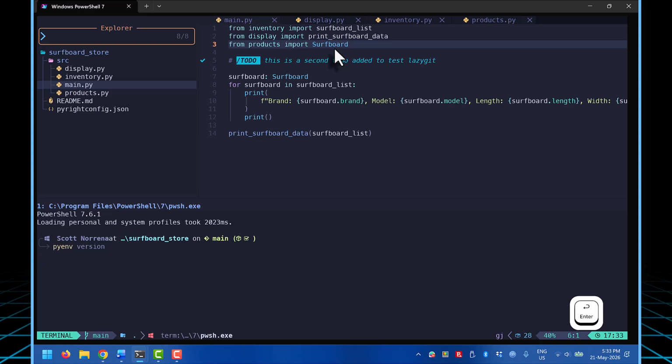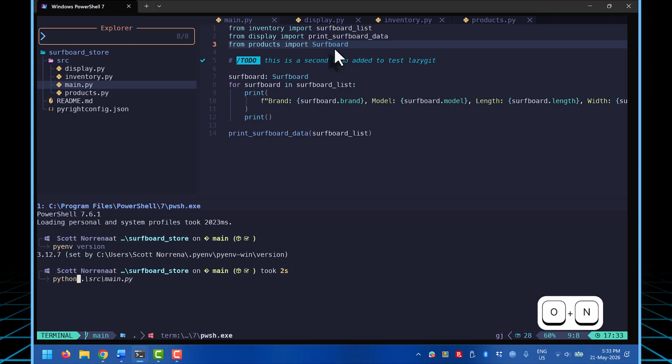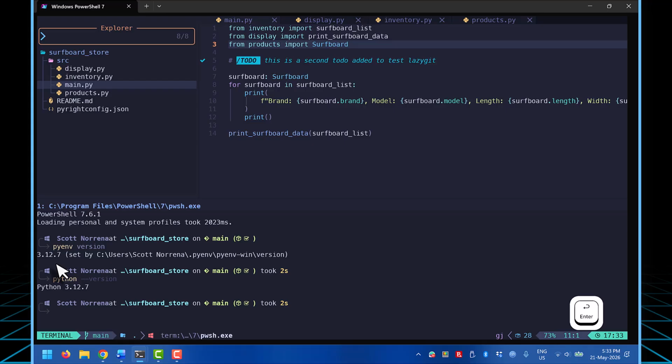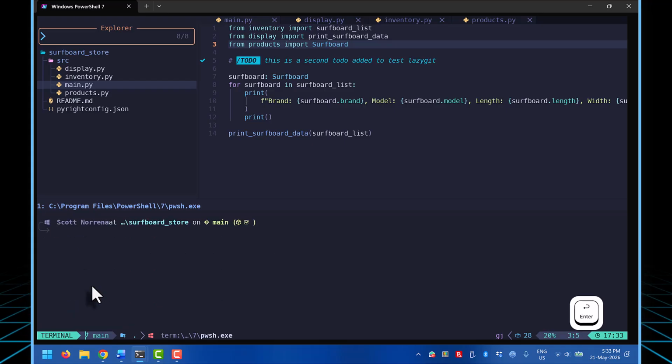On Windows, I use pyenv to install Python. Execution of the command python --version on the command line will output the details of the currently installed Python version. Python version 3.12.7 is installed and ready for use. Now I will execute the main.py file in the src directory to show the output of the program.